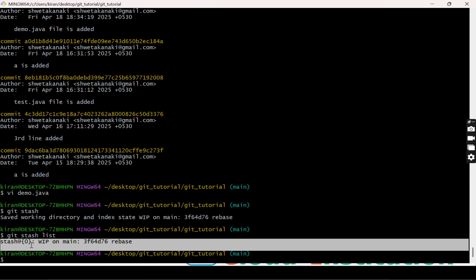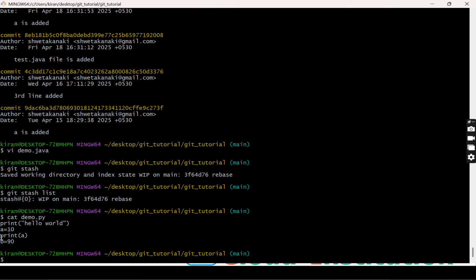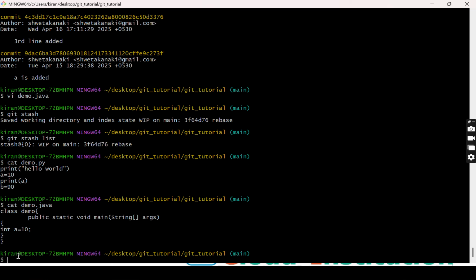Now, let's check the file with cat Demo.java. I had added the System.out.println, but it is not there now. It is moved into the stash.